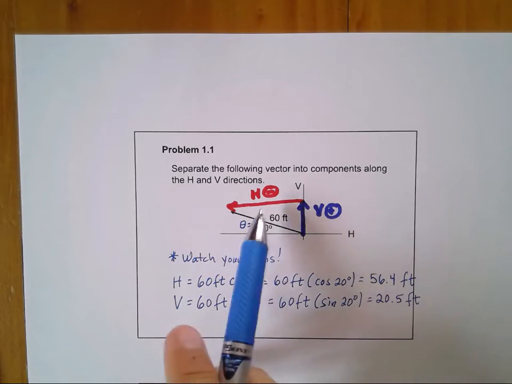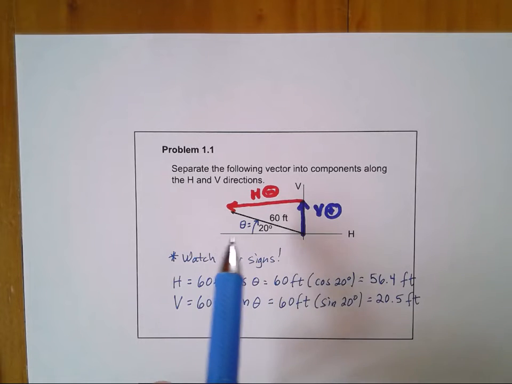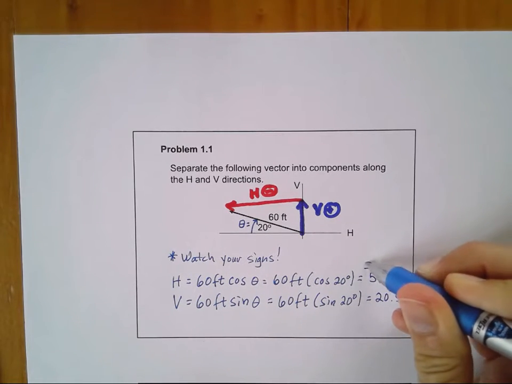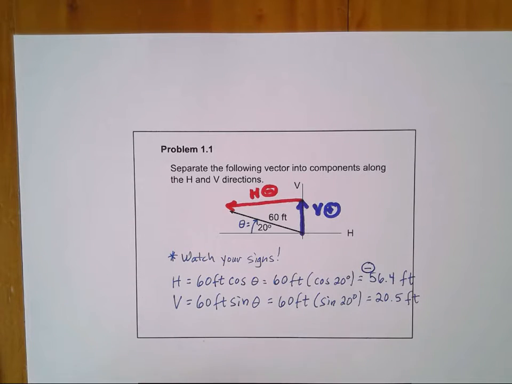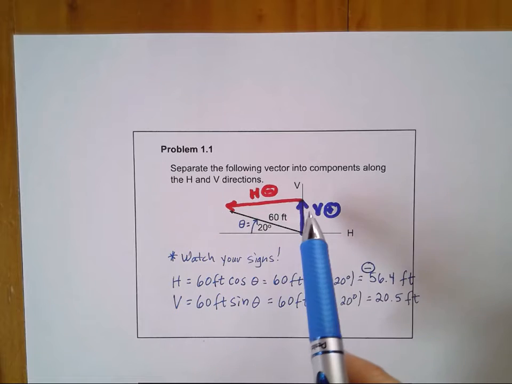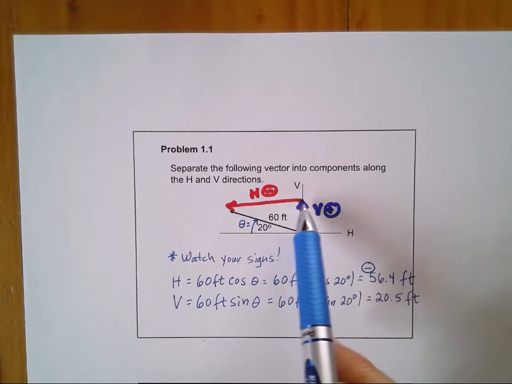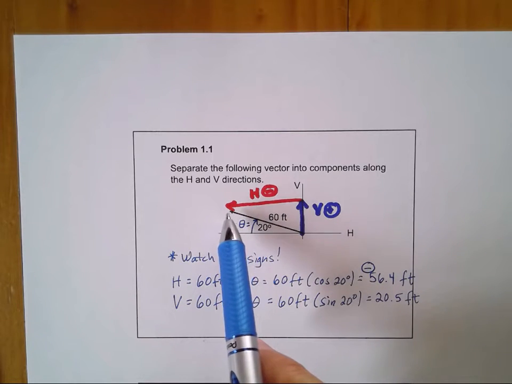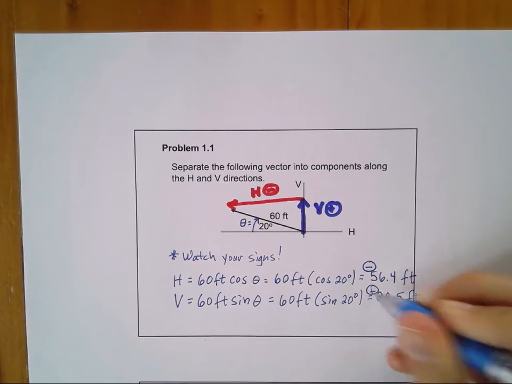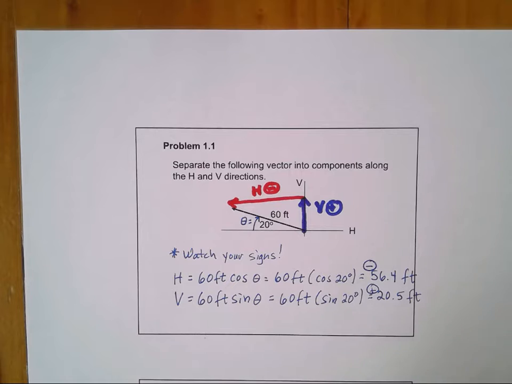So I drew it in here on purpose so I would remember that at the end. My horizontal has got to have a negative sign in front of it. In order to think about the components for this vector, it's going to have to go in that negative direction to get to this location horizontally. So it has to have a minus sign in front of that component. The vertical is positive. You can put the positive sign in front of it if you want to, or just leave it without a sign.